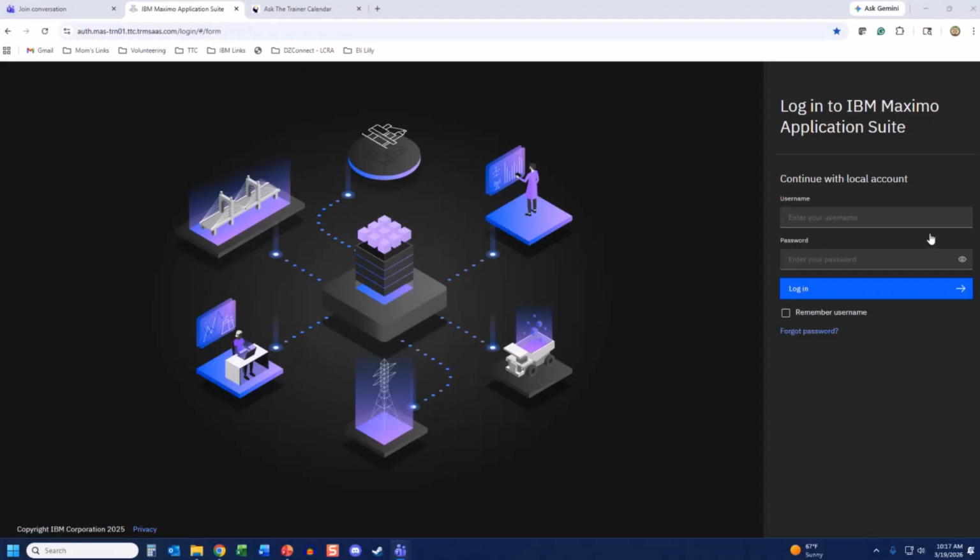So I am going to go ahead then and move over to my Maximo environment. For today's demo, I am going to log into the Bedford site. One of the great things about having our training environment, this is a Mass 9 environment that is hosted by Total Resource Management for us. And yes, we pay for it.